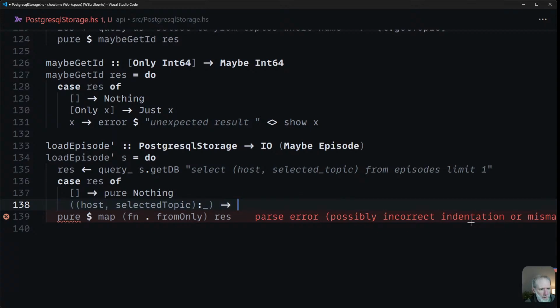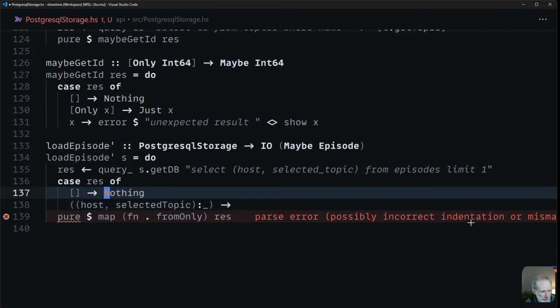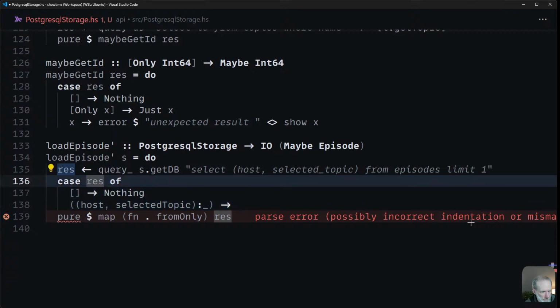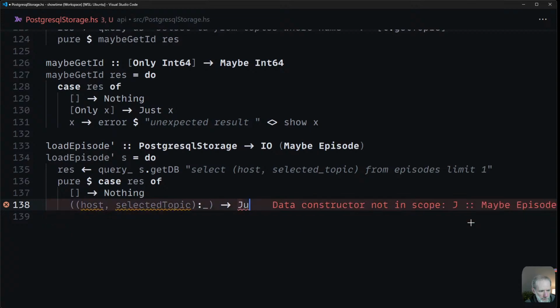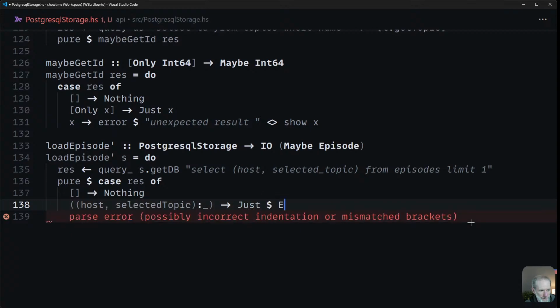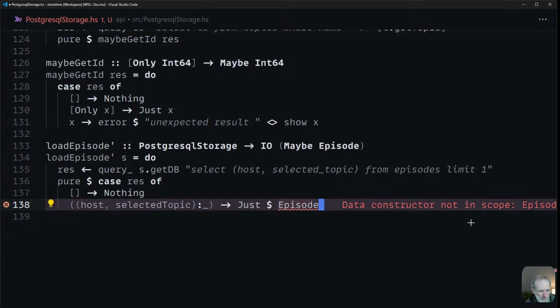Structure in there. I'm just going to move the pure outside because I think I can do that. Okay, and now this is going to be just episode. What does it look like?